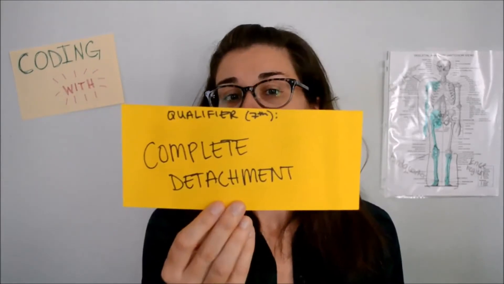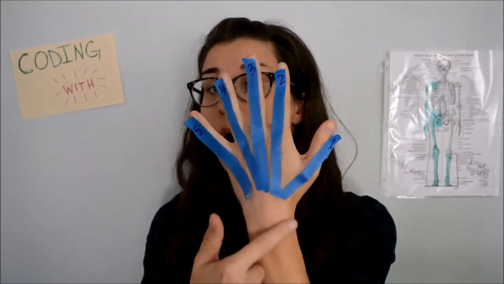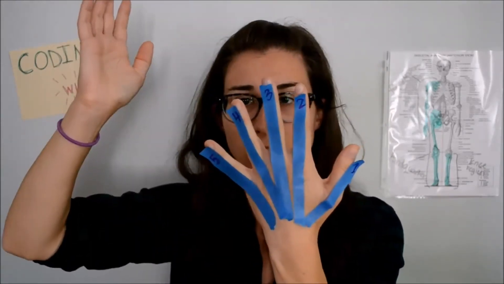Complete detachment is of the hand or foot or ray of hand or foot. This essentially means, if we're talking about the hand, a complete detachment would be through the carpals, which are all of the odd-shaped bones near your wrist. Complete detachment would be from those carpals and everything else. If we are talking about the feet, we are talking about the tarsals — the detachment would take place at the tarsals, which are all of the odd-shaped bones near your ankle. So talking about complete detachment, we're essentially at the wrist or at the ankle — that is where the detachment would take place.